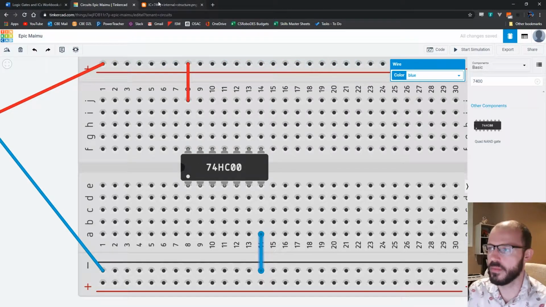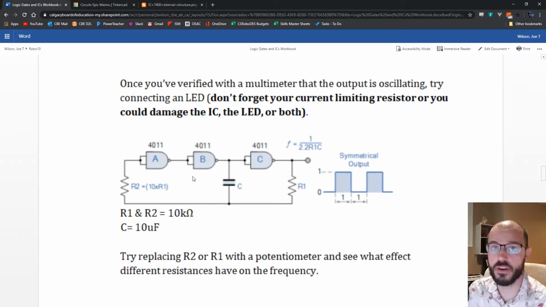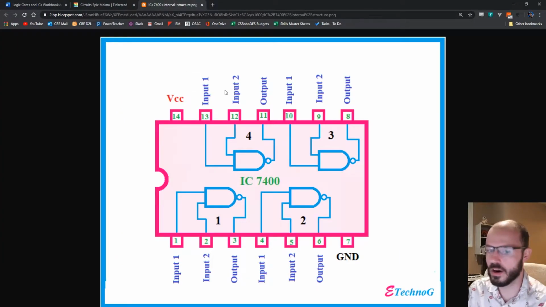That's that, simple as that. So let's start looking at our circuit diagram and start connecting some of these things up. Now, the first thing I notice when I'm looking at this is that the inputs for all 3 of my NAND gates are connected together. So that's an easy thing to do right away on the breadboard. Let's tackle that. We'll take a look at our pinout here.